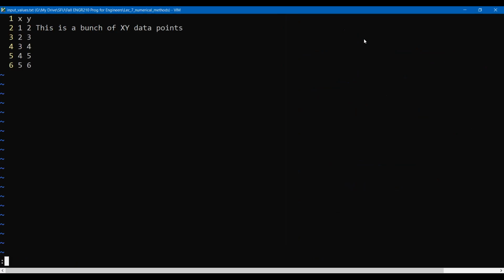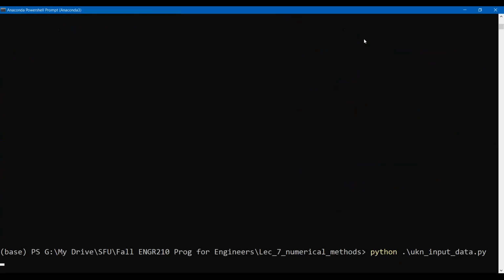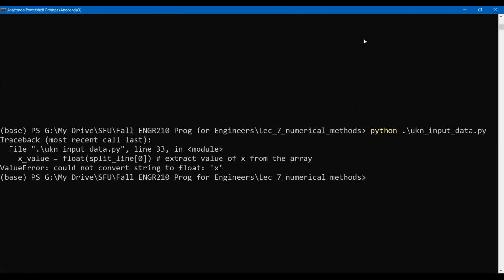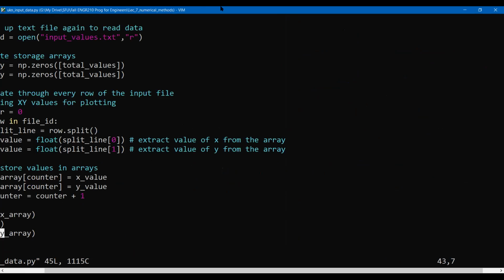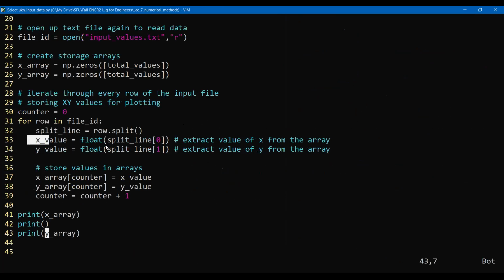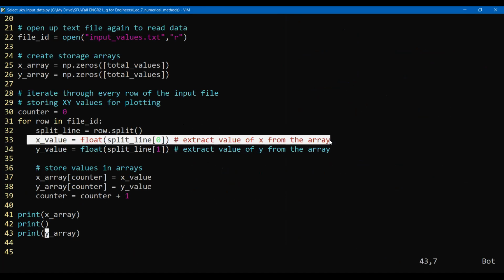Actually, shouldn't ask that without looking at this again. It's saying it's trying to do it on line 33. So if I pop back into here, line 33, that's this guy. So I'm in my second loop where I'm storing my XY values for plotting. And it says it's trying to convert the character X to a float.